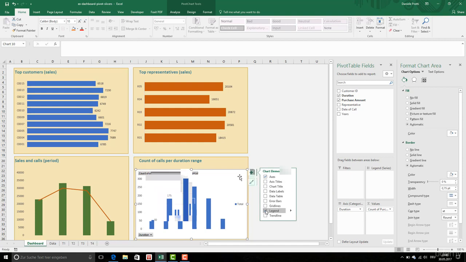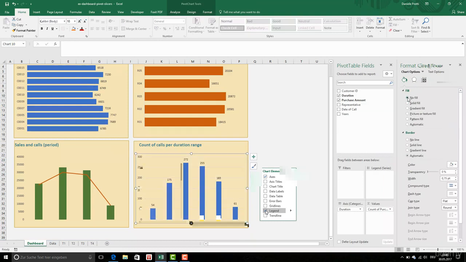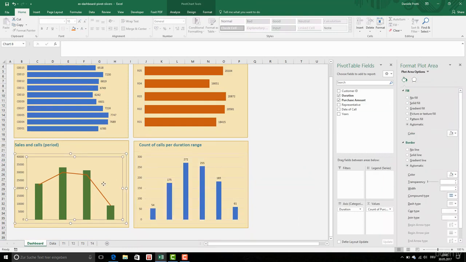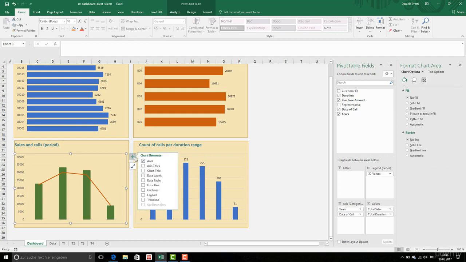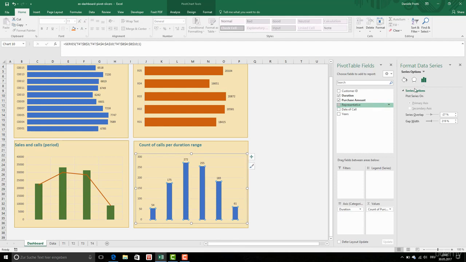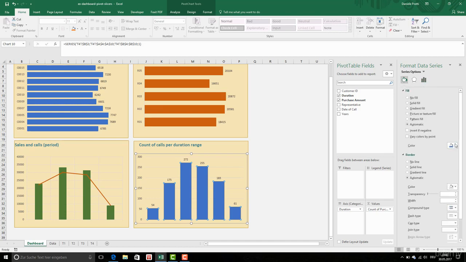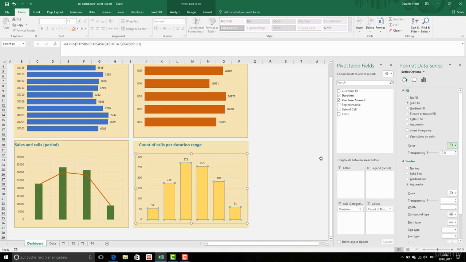And here selecting this, no fill, no line. Okay, no fill. I can make it white, and here I go also to, I'm gonna have here grid lines, major horizontal, major vertical. It depends what you need. Okay, so now we created this part. I'm going to here as well, doing the series overlap 50%. Okay, and then I'm gonna do this with this kind of colors.